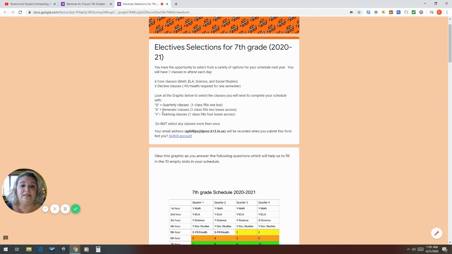A semester is basically half of the year. It starts in August when you start school, and that class ends in December when we go on winter break. Then you'll have a new semester class in January when you come back, and that lasts until the end of the school year. So our school year is 2 semesters, or 2 sections of 18 weeks, okay? Quarterly classes is a half a semester, so it's 9 weeks long. So technically, you could take 4 quarterly classes in one school year.